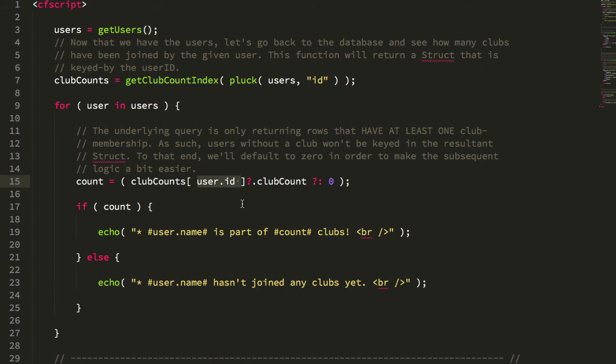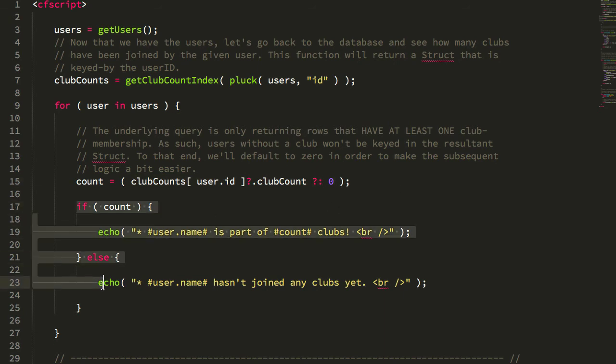So users that don't have a club membership won't be in this struct, which is why we're using the safe navigation operator, which will allow us to reference the club count struct property without throwing a null reference error. And of course, the safe navigation operator will bail out if there is no user ID lookup key, in which case we're going to be using the Elvis operator to default to 0.